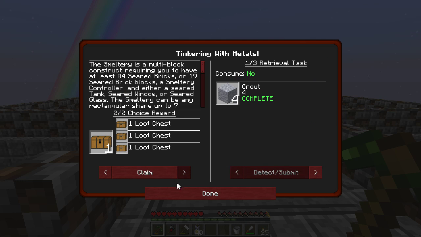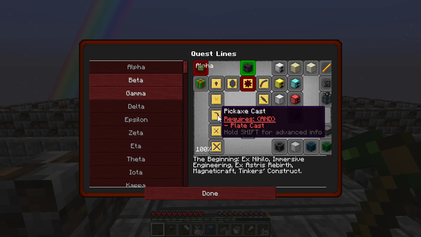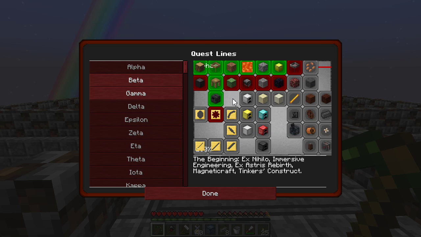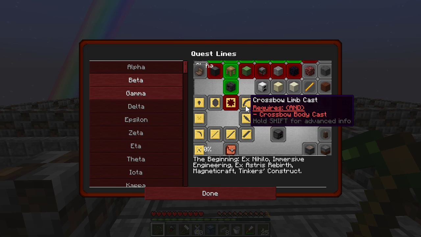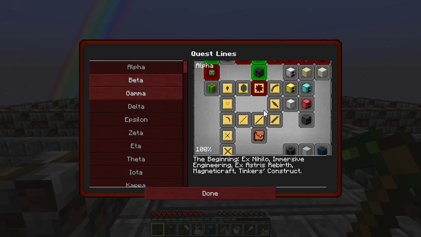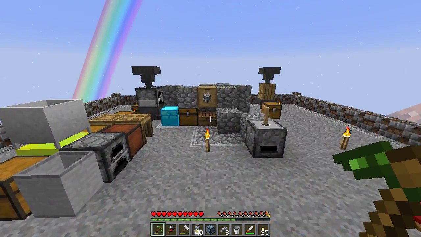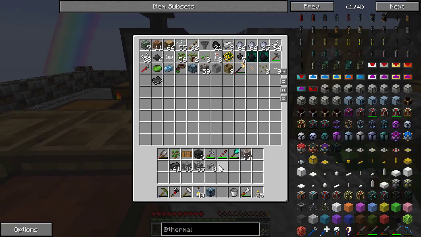Let's see, what else did I need to work on today? I can claim this. I'll do all these off camera. They're just casts. It looks like the crossbow and stuff is available for that. That's right. I do want another chest over there, and I don't really care about this junk. But I did get a loot chest.